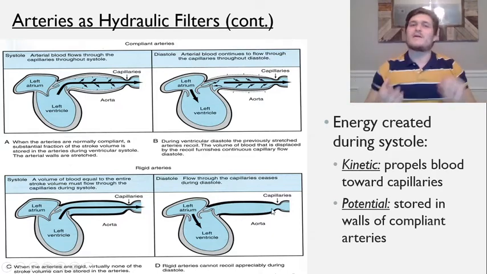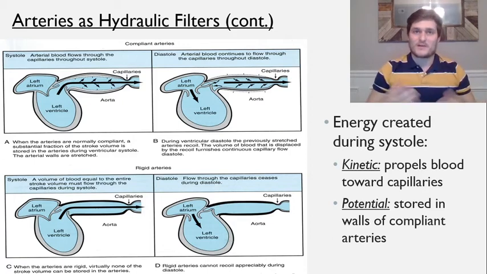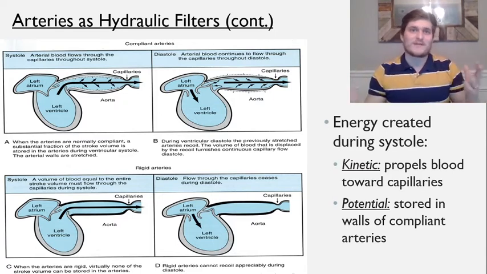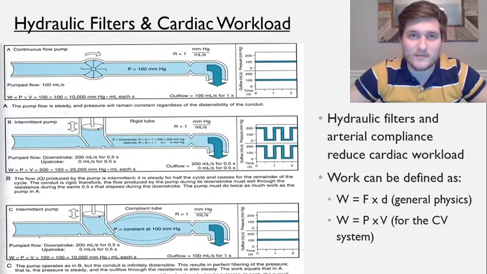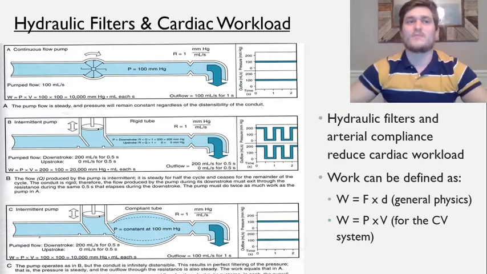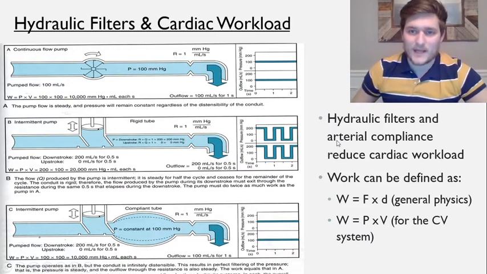And so again, it becomes more of this intermittent blood flow that's dependent upon the contraction of the left ventricle, as opposed to continuous blood flow, regardless of the phase of the heart, that we see in those with healthy arteries. Ultimately, the compliance of the arteries is going to make it easier on the heart. And so we're going to talk about how this hydraulic filter helps reduce cardiac workload.